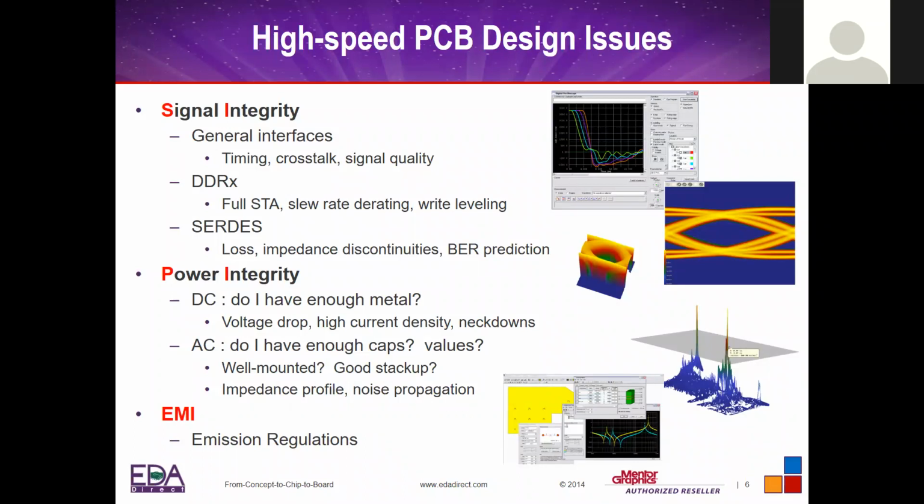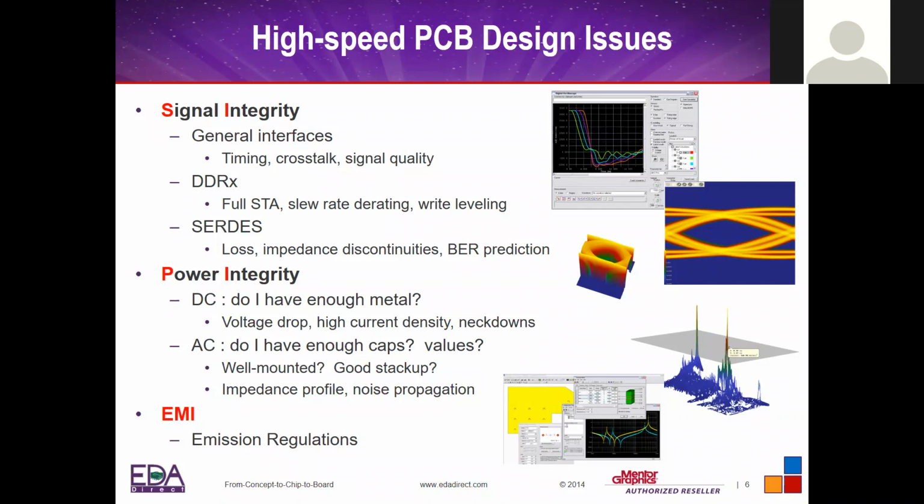lots of timing margins? And then if you have a lot of serial type channel interfaces, USB 3.1 is now running at 5 gigabits per second, and 3.1 Gen 2 is running at 10 gigabits per second. On PCI Express, we are looking at Gen 4 at 16 gigabits per second, and they're talking about PCIe Gen 5, which is 32 gigabits per second. So things are getting faster and faster. Board sizes are getting smaller and smaller, and you will have these kinds of issues.